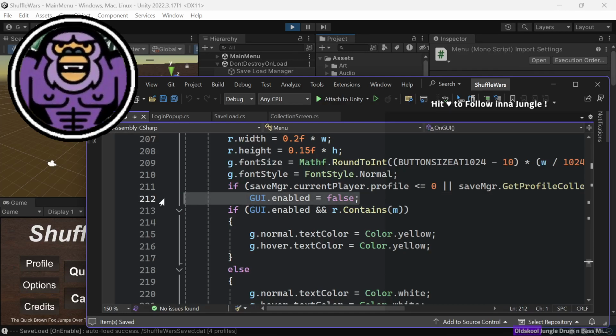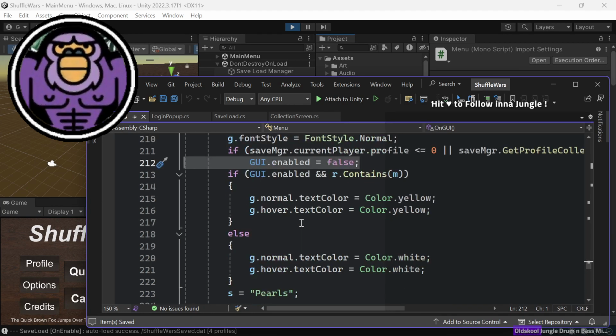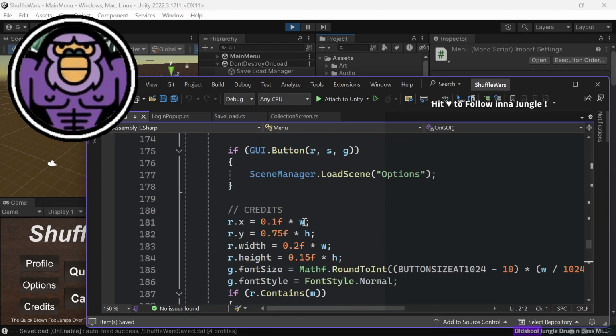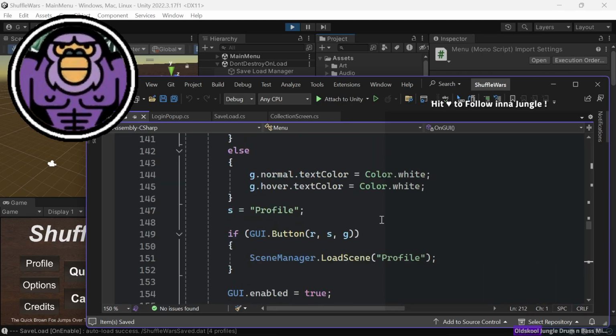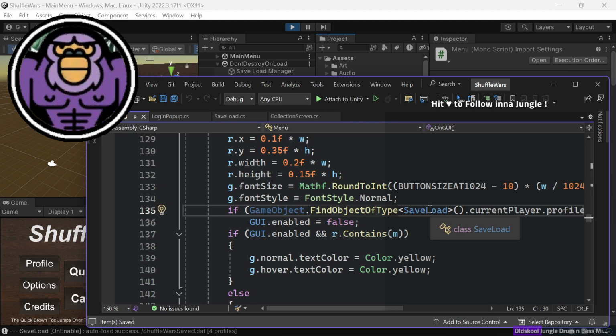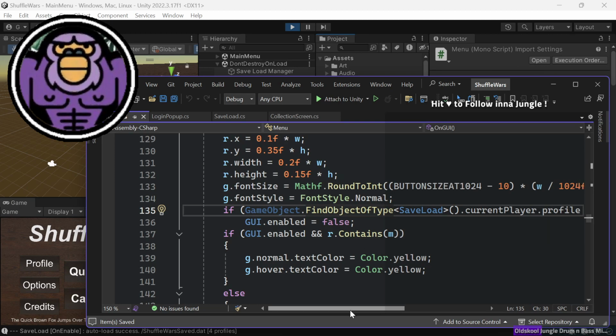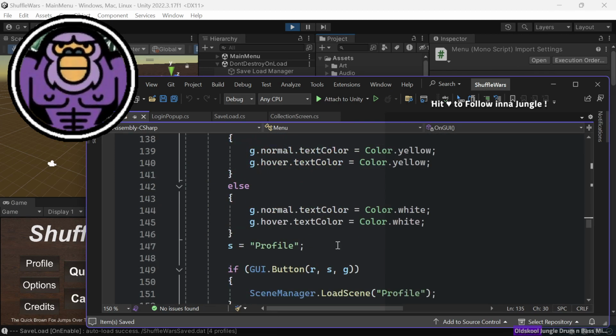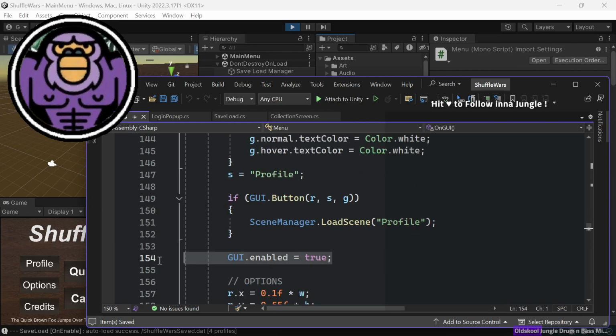You're going to set this to be false. Look at this pattern again. I'm going to set this to be false and then be true again afterwards. I forgot to do that.